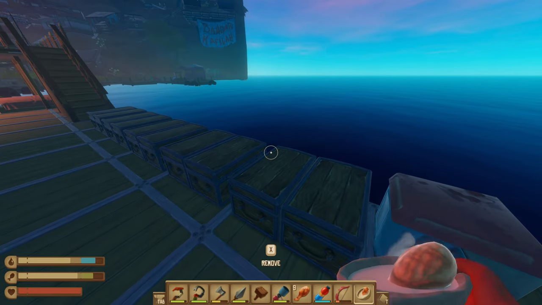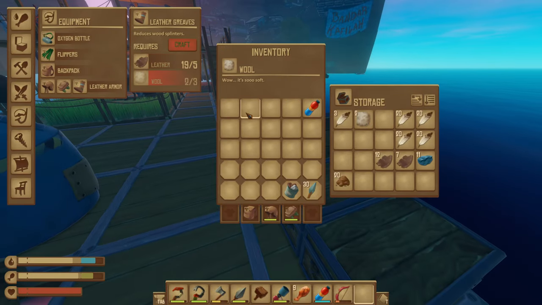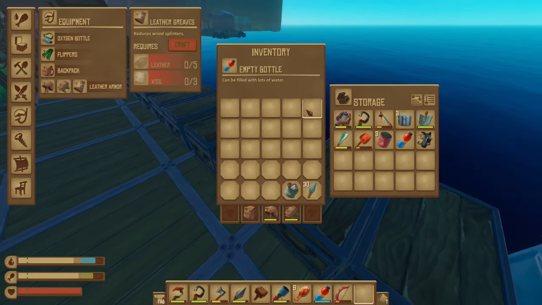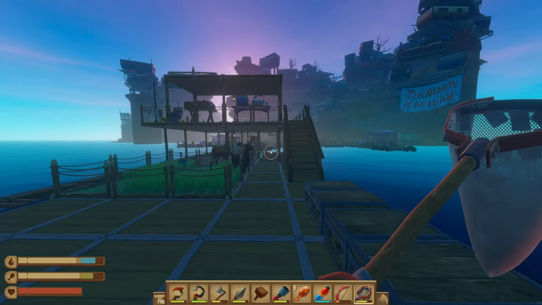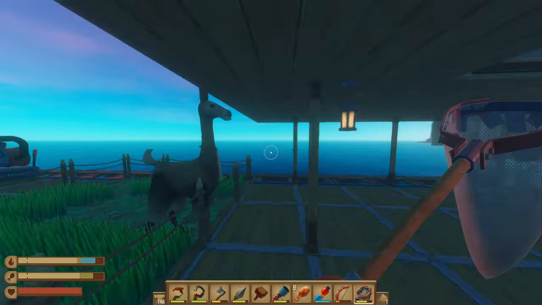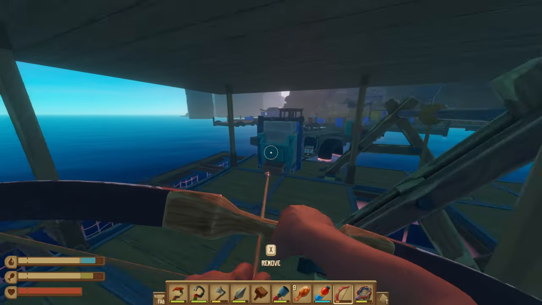Well, there's a good drink. Eat that coconut chicken. Deposit this wool. The bottle, and we need our net. Alright, capture net, and something broke. One of our tools. Our shears broke. We don't have to worry about that right now. Alright, let's head out. Keep searching.